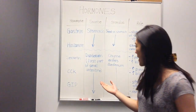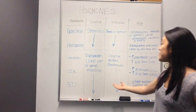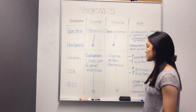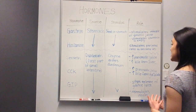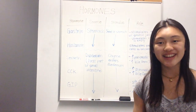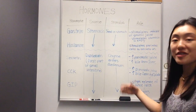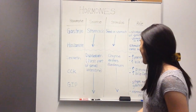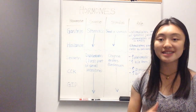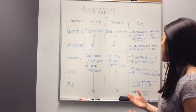We only have five main hormones. Two of them are from the stomach and three from the small intestine, and they all have functions that really do make sense. Gastrin tells the stomach to release gastric juice and to empty, while histamine creates the HCl that activates pepsinogen into pepsin. As soon as food has left the stomach as chyme and entered the duodenum, we have three more hormones: secretin, CCK, and GIP. At this point it's important to absorb the nutrients and digest carbohydrates, proteins, nucleic acids, and lipids, as well as emulsify fat.